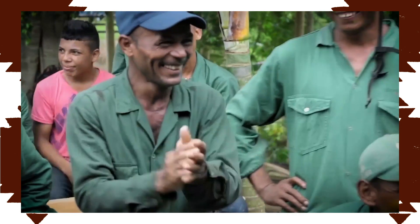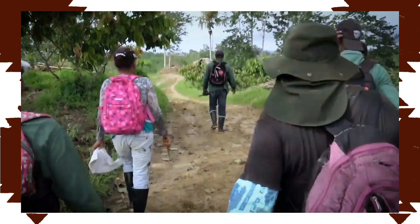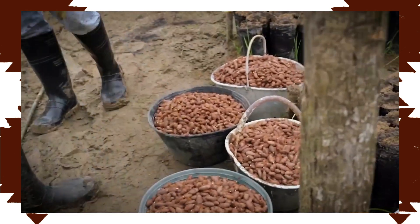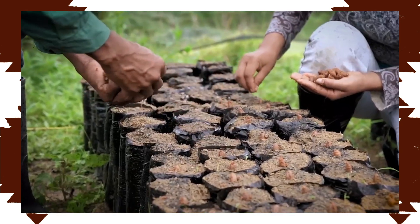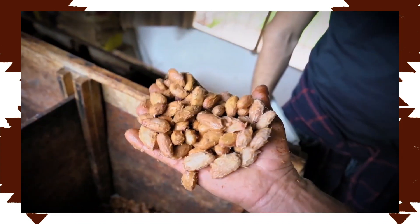And then they tell you the story of the chocolate. So you're seeing how they grow it from the seed, to the trees that they take you to where you pick them, and then they take you to the school where they teach these farmers how to ferment them, how to dry them, how to look after them. They take so much pride because they know what they're doing. They're confident in what they're doing. They love what they're doing. They take so much pride in what they make.